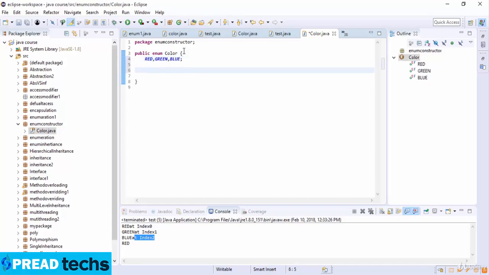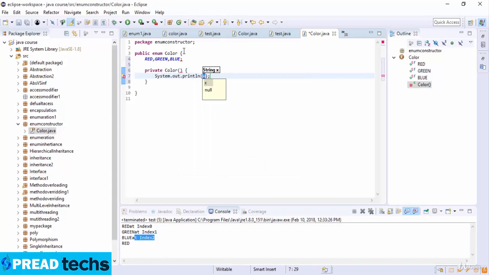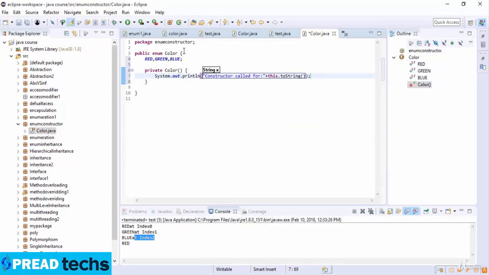Then here I create the constructor, which is private Color, and then System.out.println, and the print line is "constructor called for", and then concatenate this dot toString.